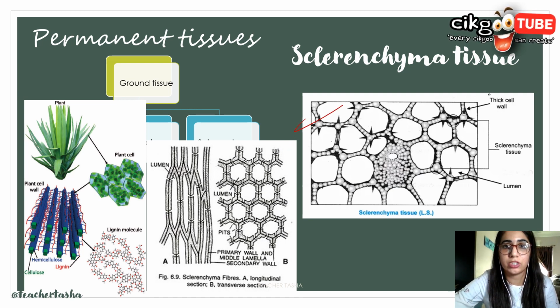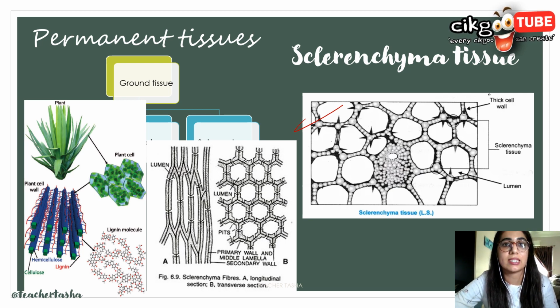The sclerenchyma tissues are much more rigid than collenchyma cells, because they have cell walls which are uniformly thickened by lignin. Just now we saw collenchyma is uneven, but sclerenchyma is very even, uniformly thickened. So they are made with lignin. What is lignin? Lignin is a complex oxygen-containing organic polymer that, with cellulose, forms the main constitution of wood, which provides strength to the plant.